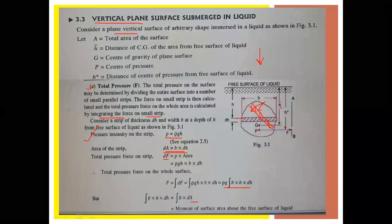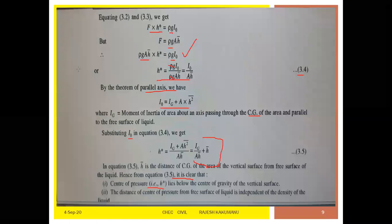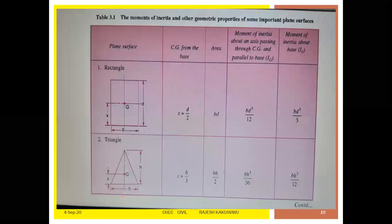So this is what it is saying: the center of pressure P is lying below the center of gravity. That is proved. Here it says P lies below the center of gravity, and the distance of the center of pressure from the free surface of the liquid is independent of the density of the liquid. So these are the two conditions satisfied.